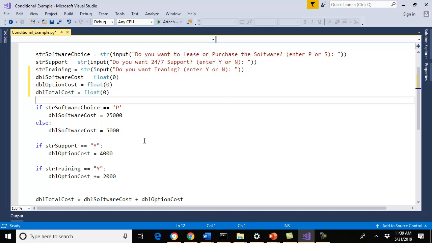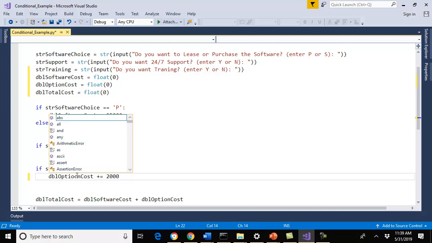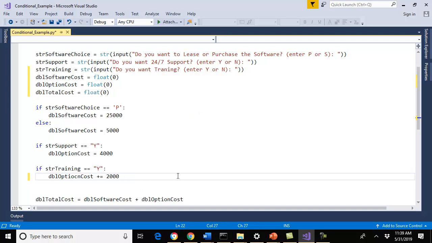And then of course, what will be nice is that you declare them one time. If you are using Visual Studio, IntelliSense will help you actually write your program and make sure you spell these things correctly all the way through. That's sort of the danger sometimes in saying you can introduce variables on the fly. You may do something like DB option cost equals this, but if I fat fingered this, it would still work. But that 2000 would not be added to the right piece. Does that make sense what I'm saying?